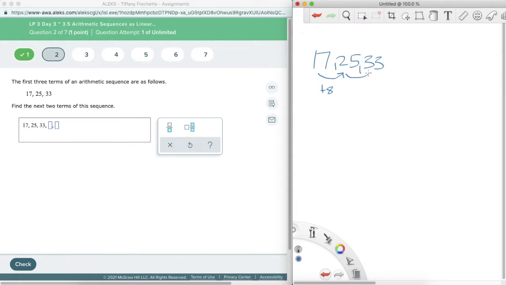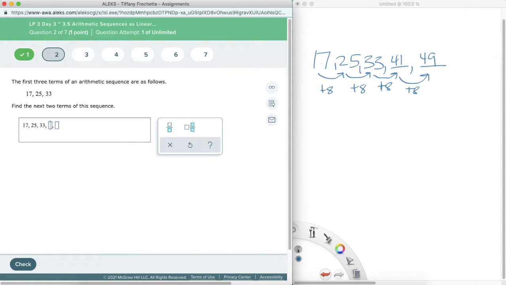And then from 25 to 33, that's going to be another 8. So there's my constant for right now, from what I can see, I'm going up by 8 each time. So I'm going to do that same thing. I'm just going to go 33, and I'm going to add 8 more. And let's see, we get 41, right? And then I'm going to add 8 more again because they want 2 terms. So I would get 49. So that's all they want us to do, is just pay attention to what the pattern is, what it is changing by.